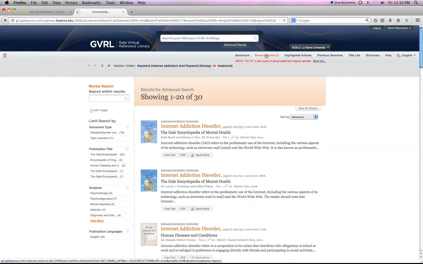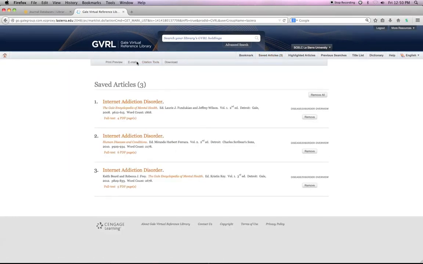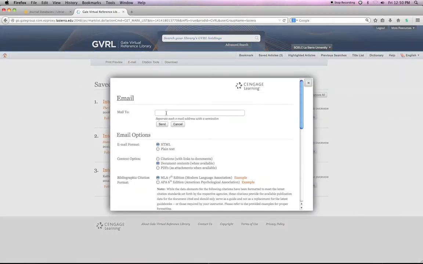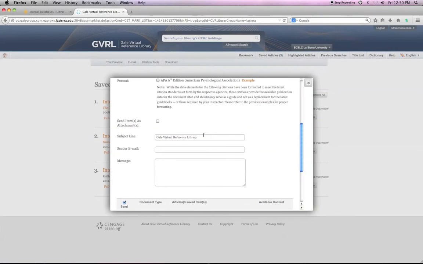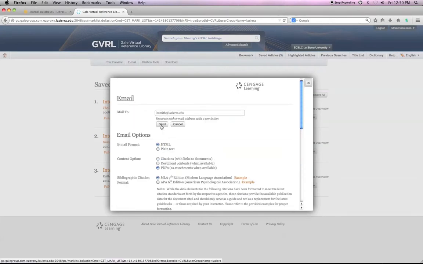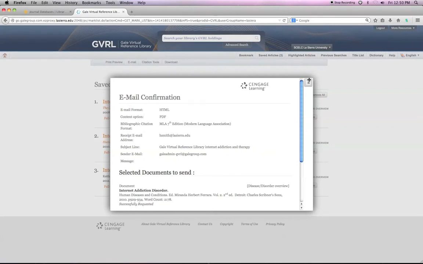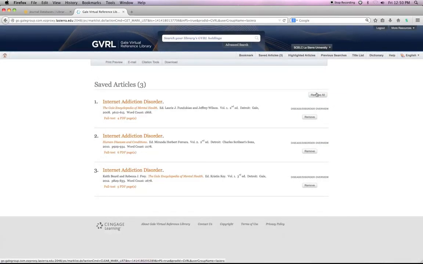Go back to saved articles and email. Send. Remove all.